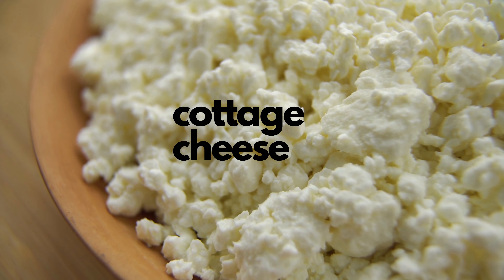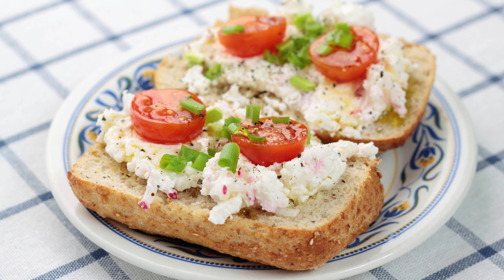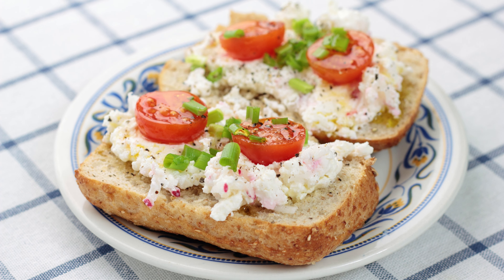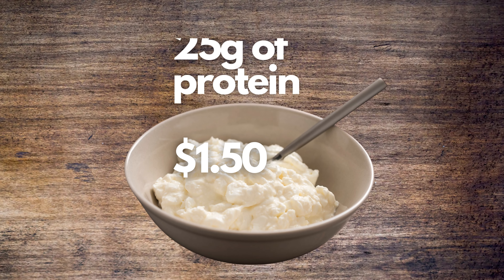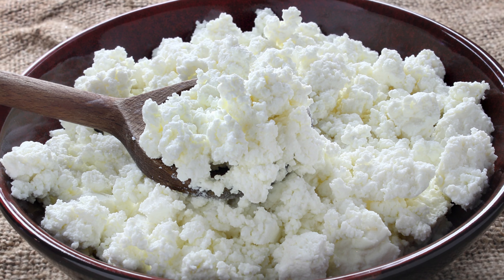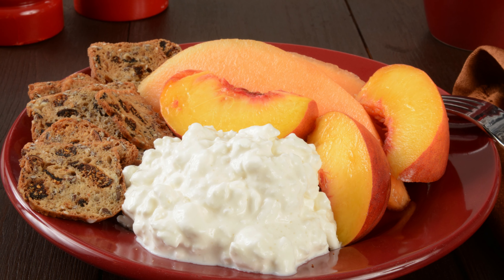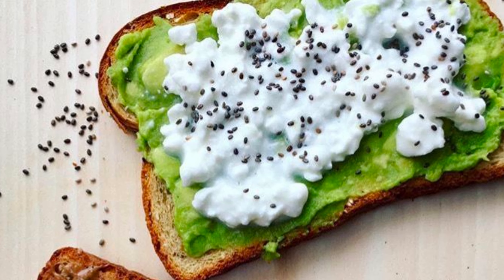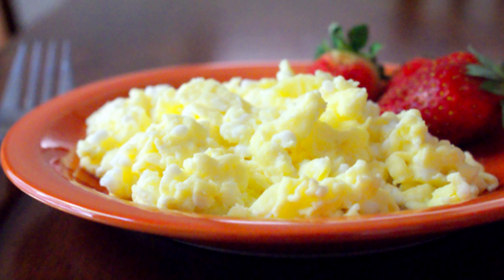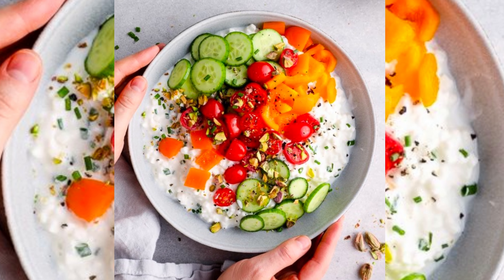Next is cottage cheese. It is a super versatile, low calorie, high protein food that is kind on your wallet. It has 25 grams of protein for just $1.50 per cup. Most people won't just eat cottage cheese on its own, but it makes a great addition to healthy meals, adding extra protein to help you reach your goals. You can add it to avocado toast, scrambled eggs, or even make a savory health bowl with peppers, cucumbers, and tomatoes.